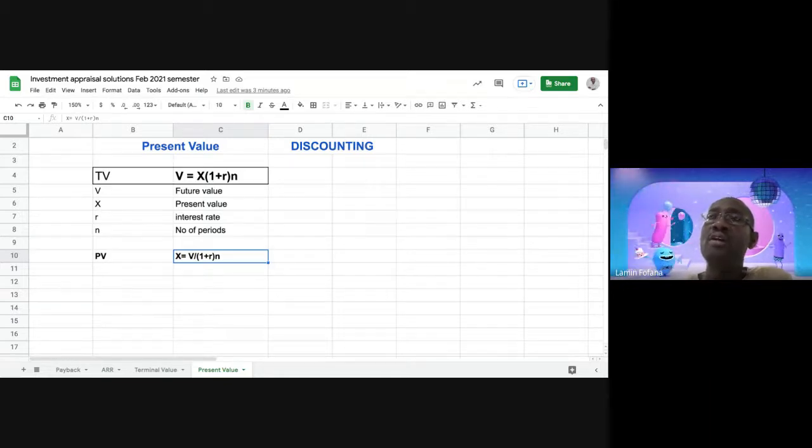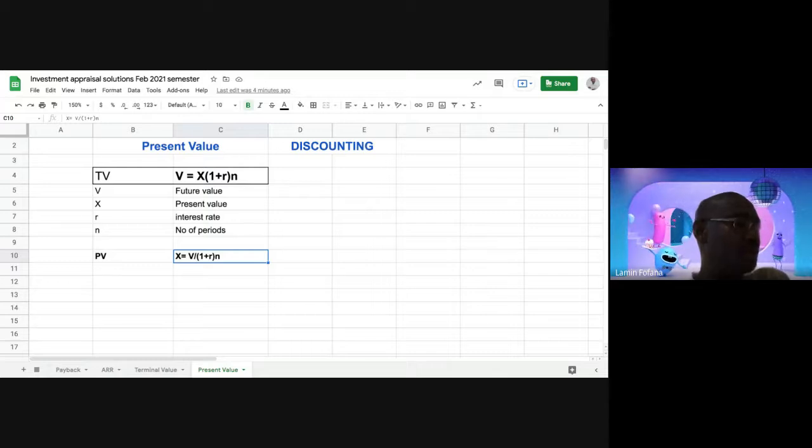We all know money tomorrow, money in years' time, is worth less than money now. So those inflows from the investments tomorrow, if for example they are 10,000, will be worth less than 10,000 now. So you have to discount them to today's value and then compare the ins and the outs, so that you can know whether your bottom line will be great, so you can take a decision or not. Okay, so that's the essence of discounting.